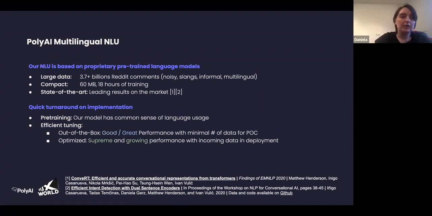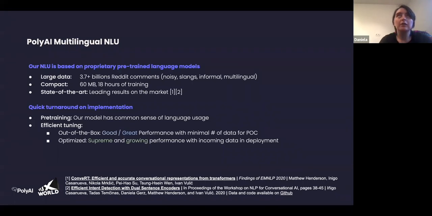Sure. On the NLU side, we have a compact model that's trained on large amounts of data. Amongst others, we train on 3.7 billion Reddit comments. If you know Reddit, it's very noisy. There's slang and informal language, so that's very good for our model to learn from. It's also multilingual in parts, and this model produces the leading results on the market. We have several publications on this topic, linked in the slide.